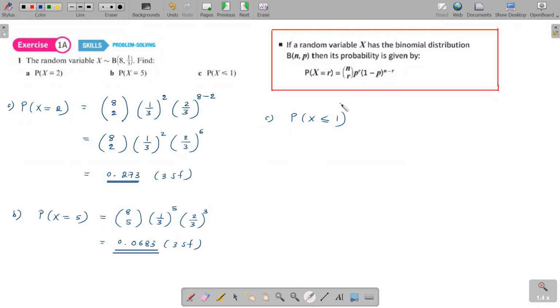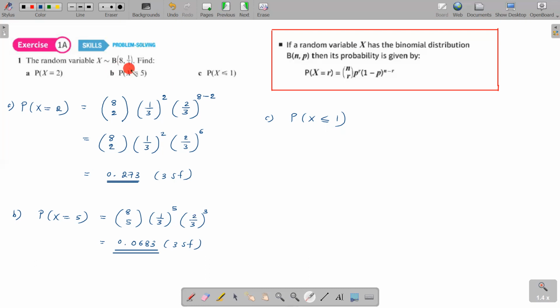Now you know x is a discrete random variable here, which means when you say x is less than or equal to 1, can I still get all sorts of x values, or do I get only very specific x values? We get specific x values. With n equal 8, there are 8 trials, so x can start with 0, x can be 1, x can be 2, and you can go until x equals 8. So x equals 8 means all your trials were successful. x equals 0 means all the trials were a failure.